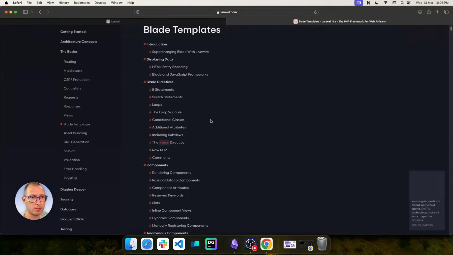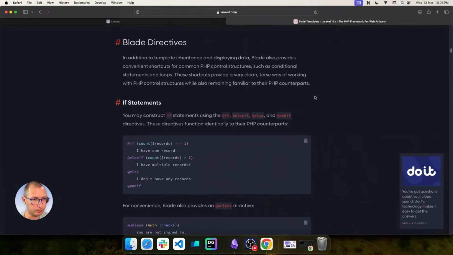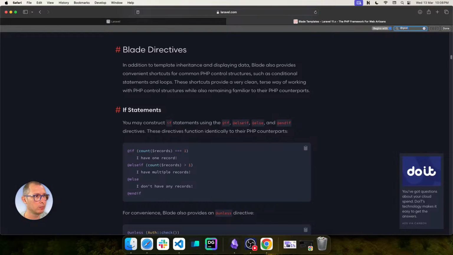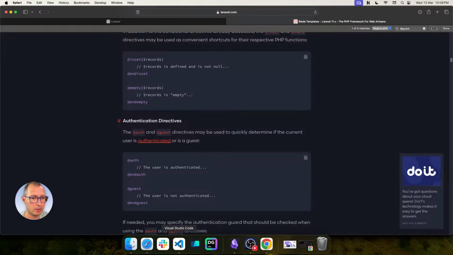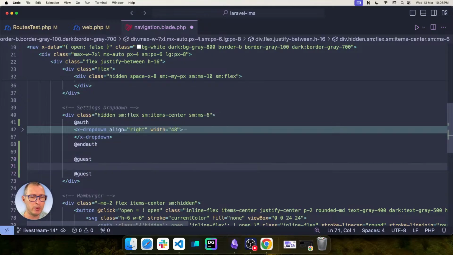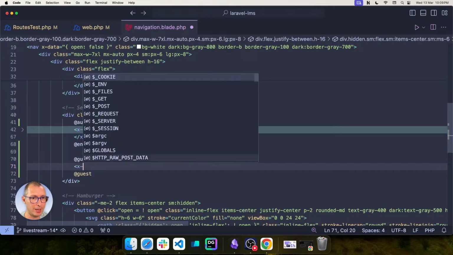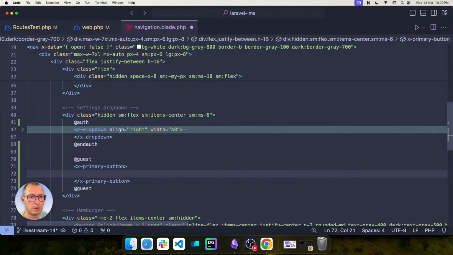Blade templates, blade directives, and zoom in a little bit. It's just guest. Okay, for the guest, I believe thanks to Breeze we already have a component for a button. So let's use x-primary-button. And for the text, let's just use sign in.